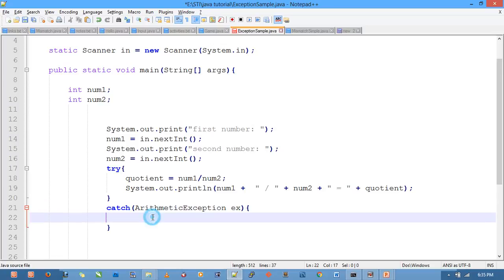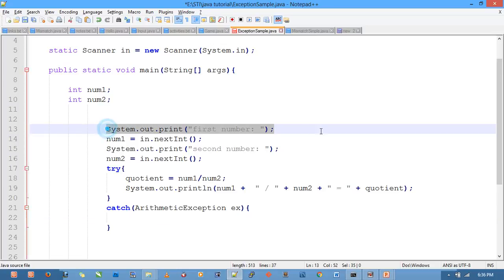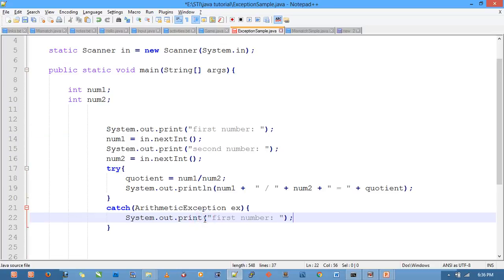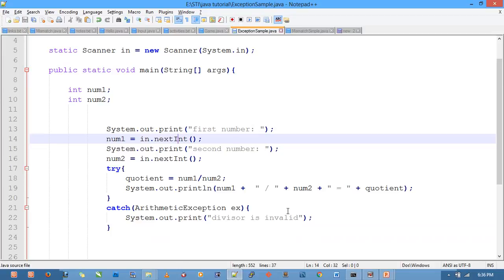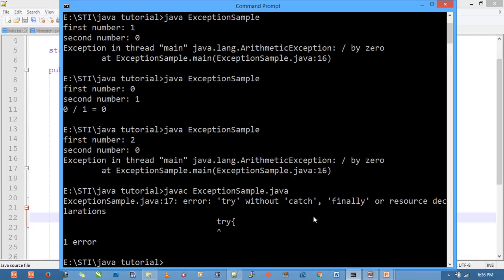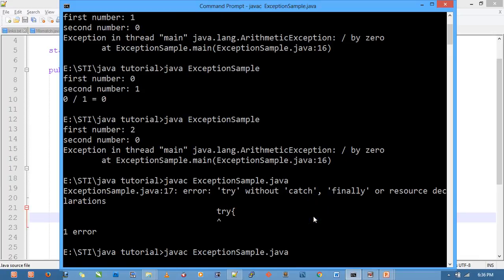You can give it any name that you want. And then System.out.print, divisor is invalid. The dividend and the divisor, remember that? Okay, so now, hopefully this will work. What do you think? Will this already work?